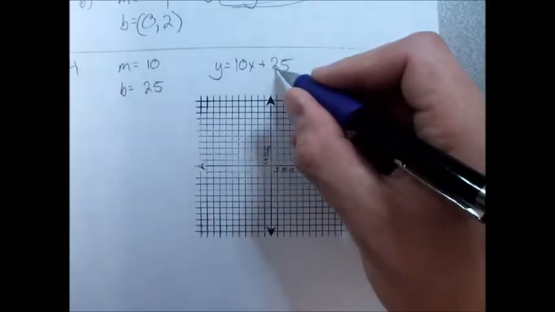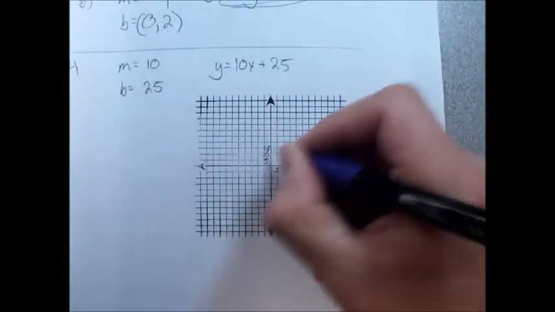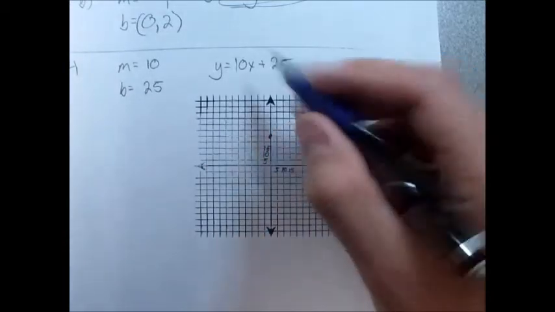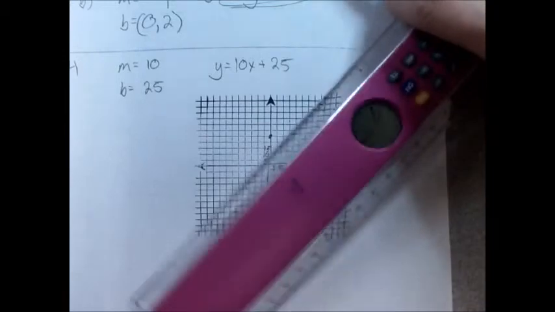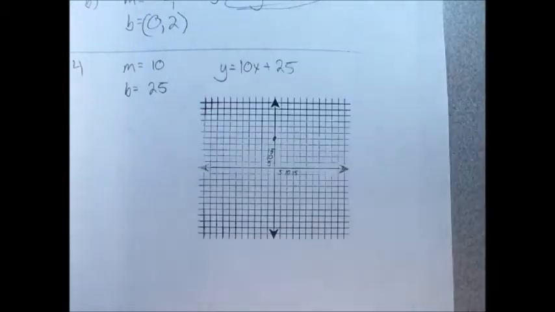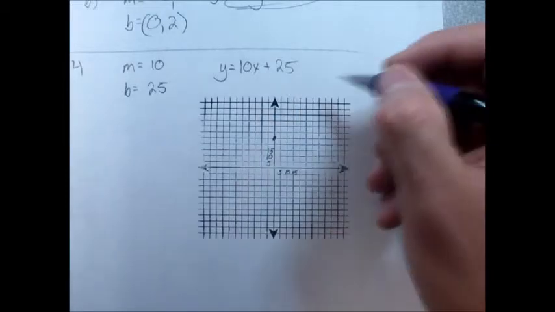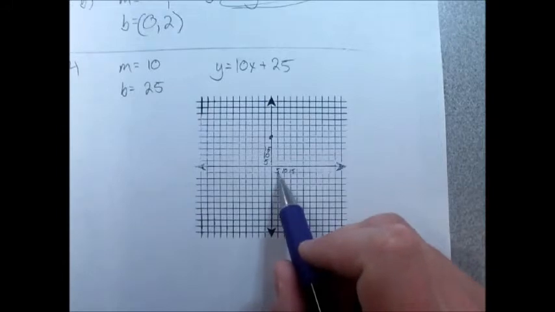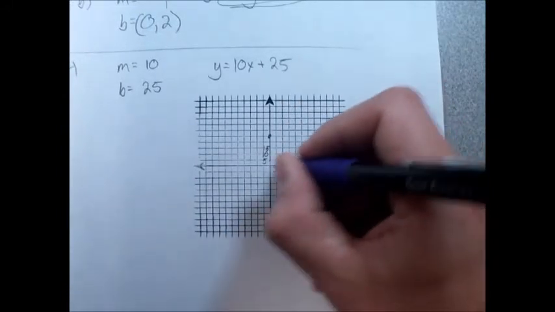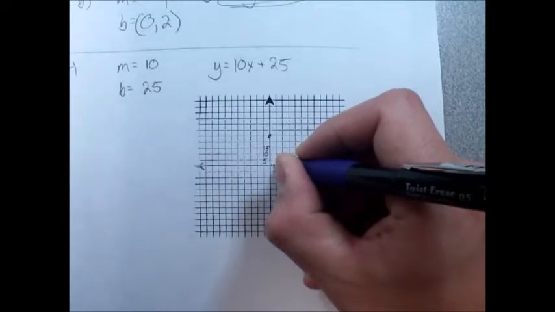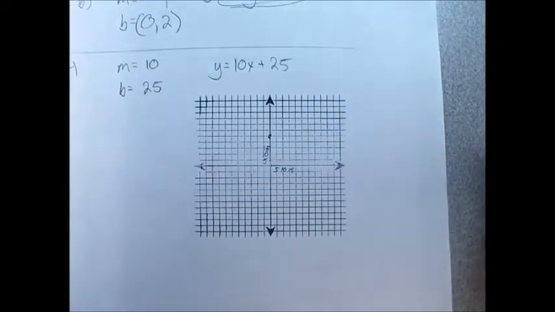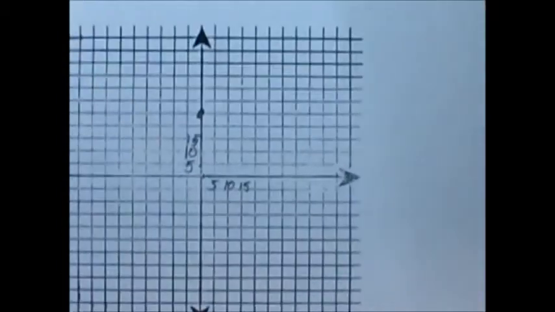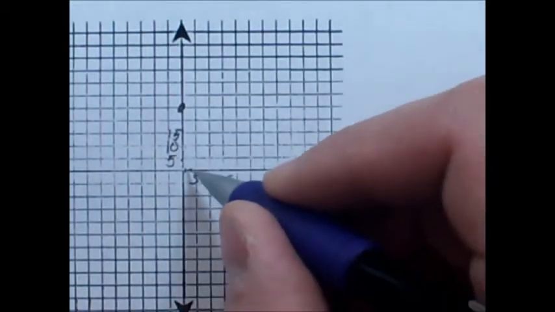We need to plot first our y-intercept, which is up here at 25. So 5, 10, 15, 20, 25, way up there. And then it's going to rise, because that's a positive slope, so that means it's going to go up like that. It's going to rise 10 and over 1. Now this is where you have to be careful, because the way we plotted this, over 1 is only like, you got to remember there's 5 tick marks in between every single one of those because of the way our increments work. So be very, very careful in the way that you do your increments, because the way we set it up, we're going to be looking at very small pieces.